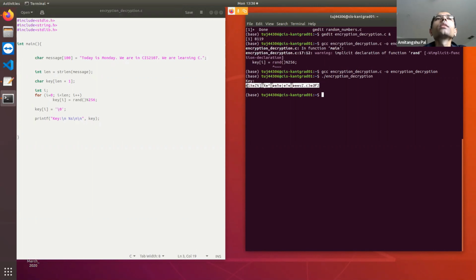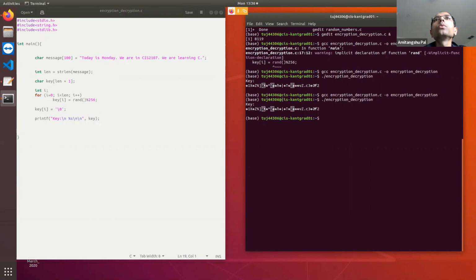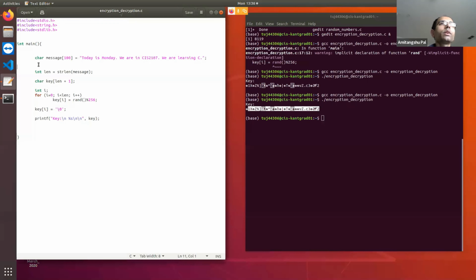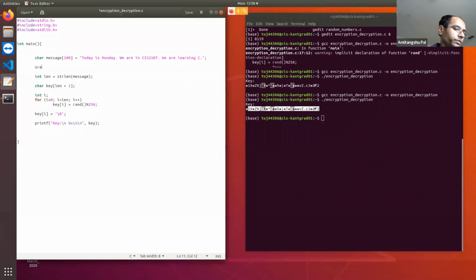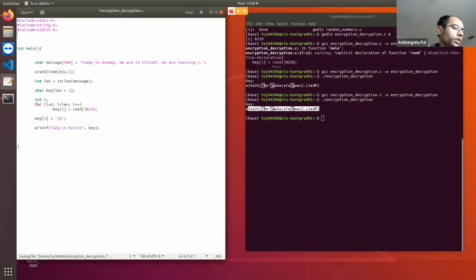However, if I run it multiple times, it is going to generate the same key. So I need to use the srand function, and include time.h.